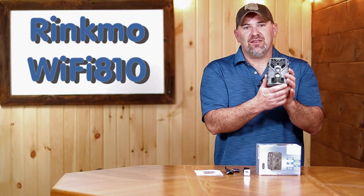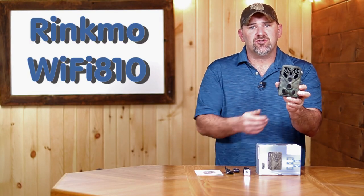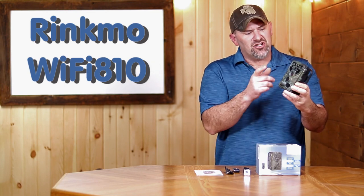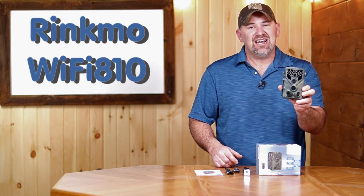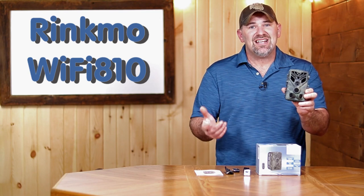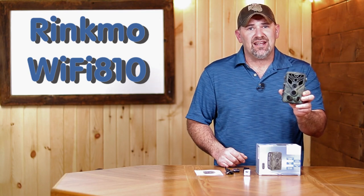A brand new trail camera that comes with a Wi-Fi remote? Let's check out the Rinkmo Wi-Fi 810 trail camera. So as I just mentioned, I am checking out the brand new Rinkmo 20 megapixel trail camera. It's model Wi-Fi 810. This trail camera has a 120 degree angle lens and is capable of taking 20 megapixel stills and video at 1080p at 30 frames per second.